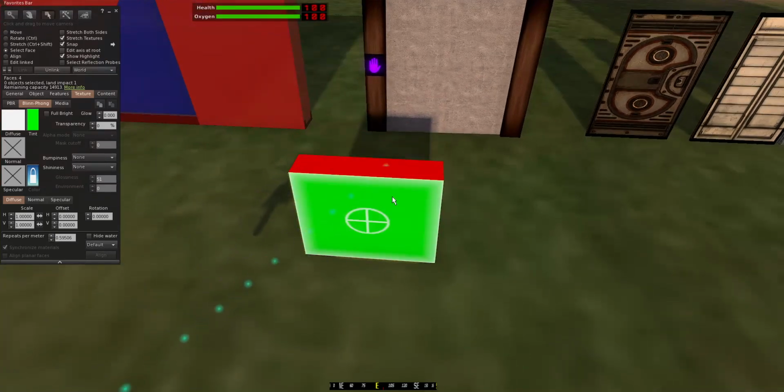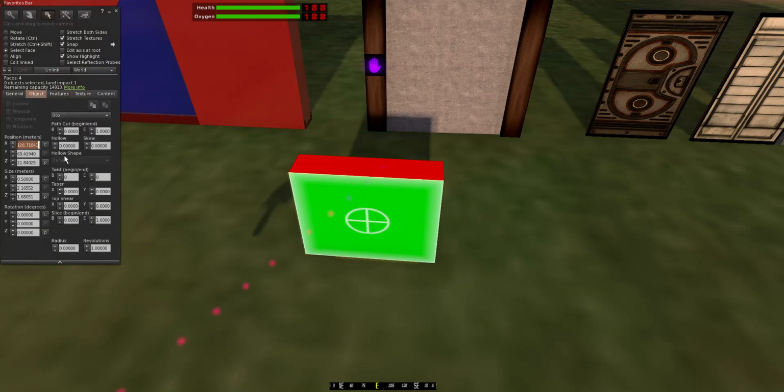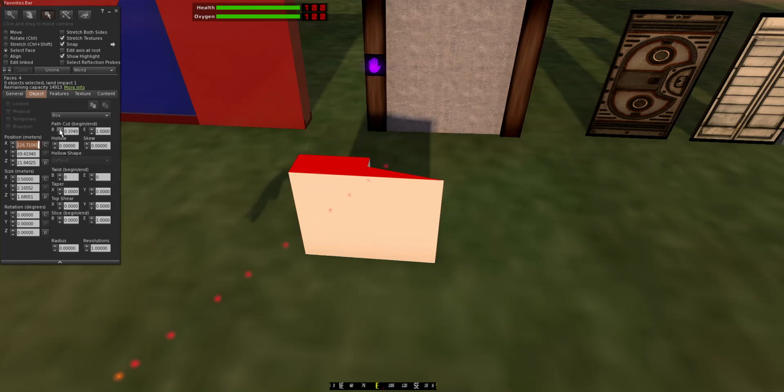So if I just come up here and go back to the object and we cut. And as I cut, you will see the green disappeared. So let's go back. So now this is a different face.